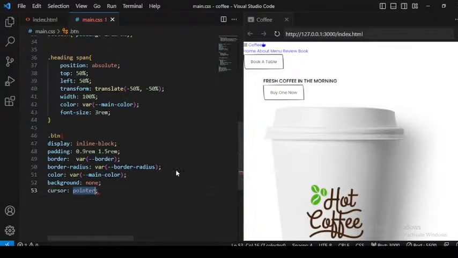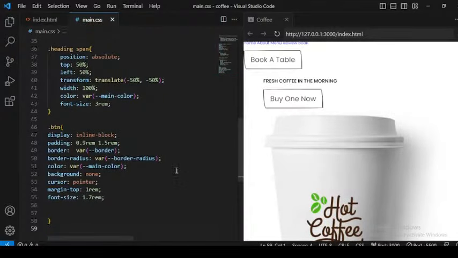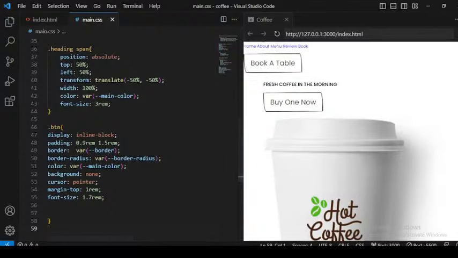Then cursor pointer. Okay, let me add that one. Then let's set the margin top 1 rem. Then font size 1.7 rems on the btn. You can see the lovely changes going on.